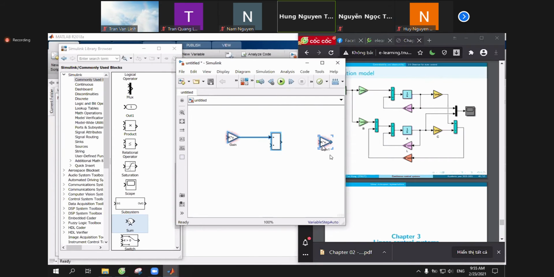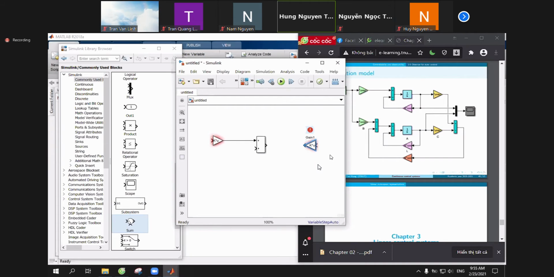Rotate this. Rotate the second gain. Click on the second gain, and push Ctrl R on the keyboard. The shorthand for rotate is R. So push Ctrl R.